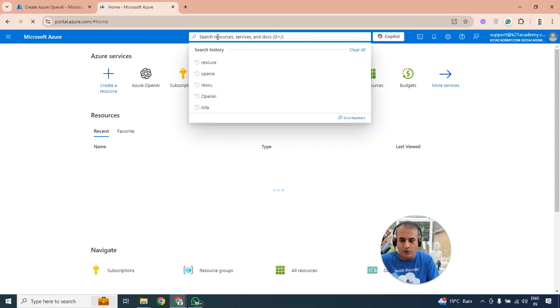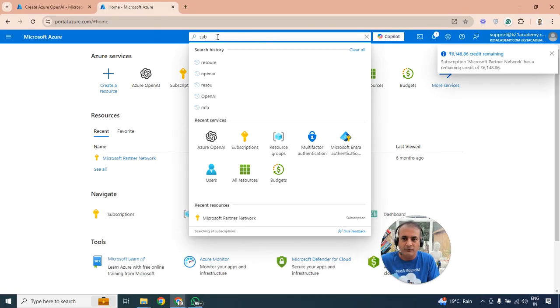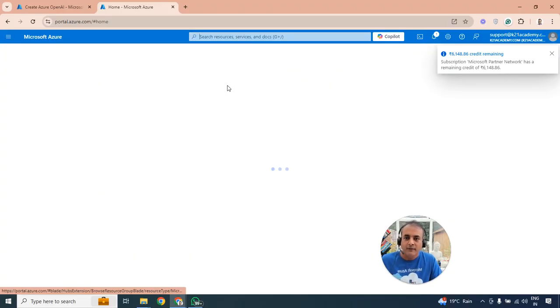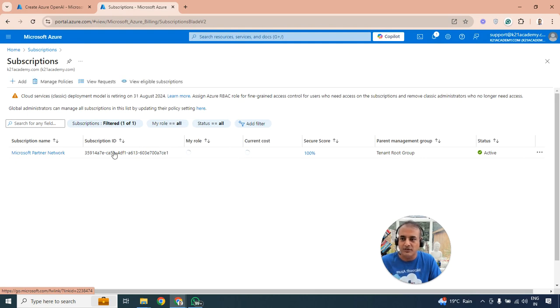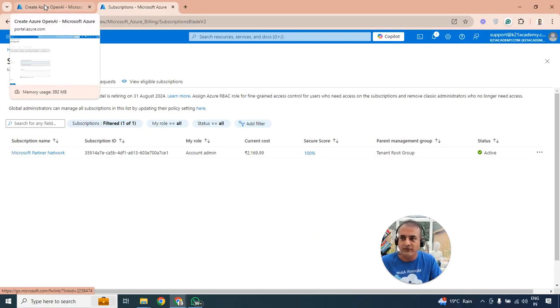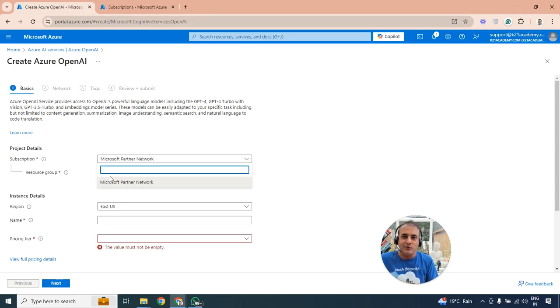Now, I'm going to explain all these things as we move forward, because it's always good to know those concepts as well, not just Azure OpenAI services. This is where you can see what subscriptions you have. You might have an active subscription and so on. I have one subscription which is active right now, which is the Microsoft certified partner. Now, this is where I'm going to create.